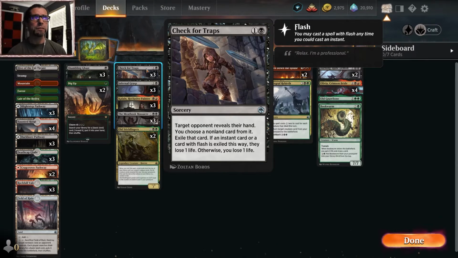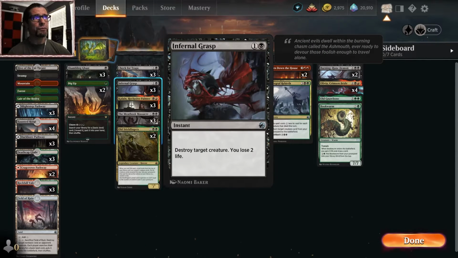But the main purpose of this is to either stop the Epiphany decks from going off, and or take out our opponent's removal to deal with Olivia the turn before we play her. We're running 3 Infernal Grasp, an instant for 1 and a black. Destroy target creature, you lose 2 life.